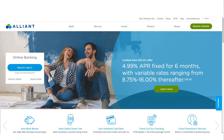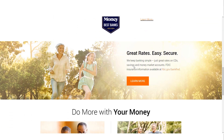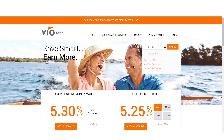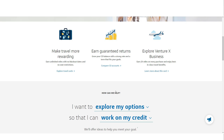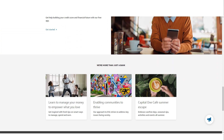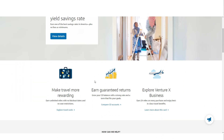If Alliant Credit Union does not meet your financial needs, several alternatives exist. Viobank, for example, offers a high-yield online savings account with competitive rates and a greater variety of CD terms; however, it does not offer a checking account, which may be a drawback for those seeking a one-stop shop. Capital One, on the other hand, provides a blend of online convenience with the option for in-person banking at its branches and Capital One cafes, offering fee-free accounts and high APYs similar to Alliant, but with the added benefit of physical locations for those who prefer in-person support.